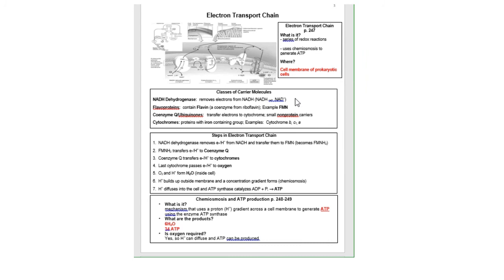So the best way to think about what these carriers are, it is as if you were in a relay race and all 4 members of the relay race were positioned one after the other. They would pass, in this case, the baton from one person to the next. In this story, instead of passing a baton, we will be passing electrons from one electron carrier to the next. And as we do that, protons or hydrogens are being pumped to the outer membrane and creating a concentration gradient.